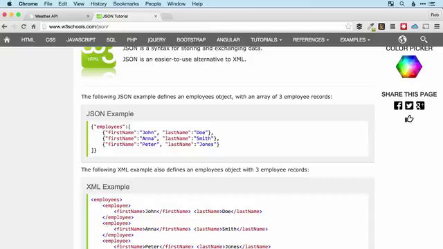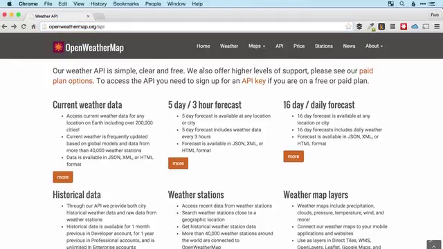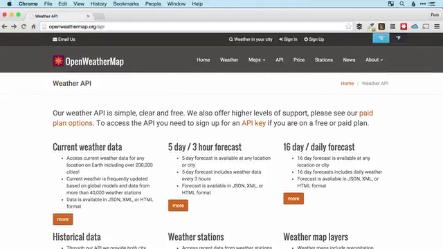The reason that JSON is so important is because APIs, that is application programming interfaces, are great ways to add features to your apps. So if you wanted to make a weather app, for example, as we're going to be doing in the next lecture, you would need to get some weather information. Now, one way to do that would be to set up your own weather company and set up weather stations all around the world.